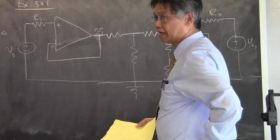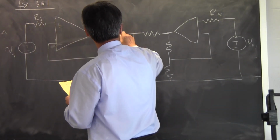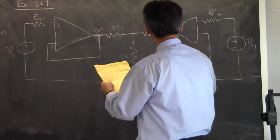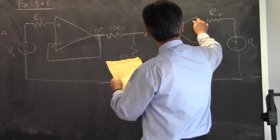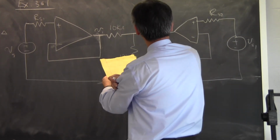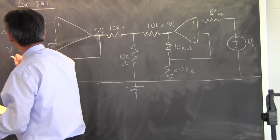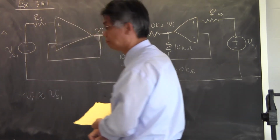Let's see how we analyze a circuit that looks something like this. Let's assume that this is 10 kilo ohms, this is 10 kilo ohms, and this is also 10 kilo ohms. And this is 20 kilo ohms. This is 10 kilo ohms, as is done in the example. And this is RS2. The first thing we'd like to do is find out what V1 and V2 are. V1 must be equal to VS1, because it's a voltage follower.